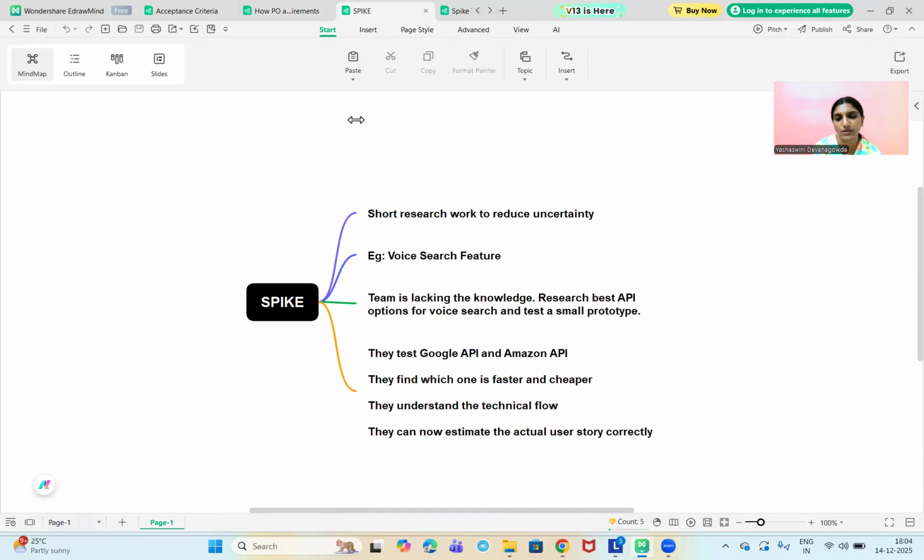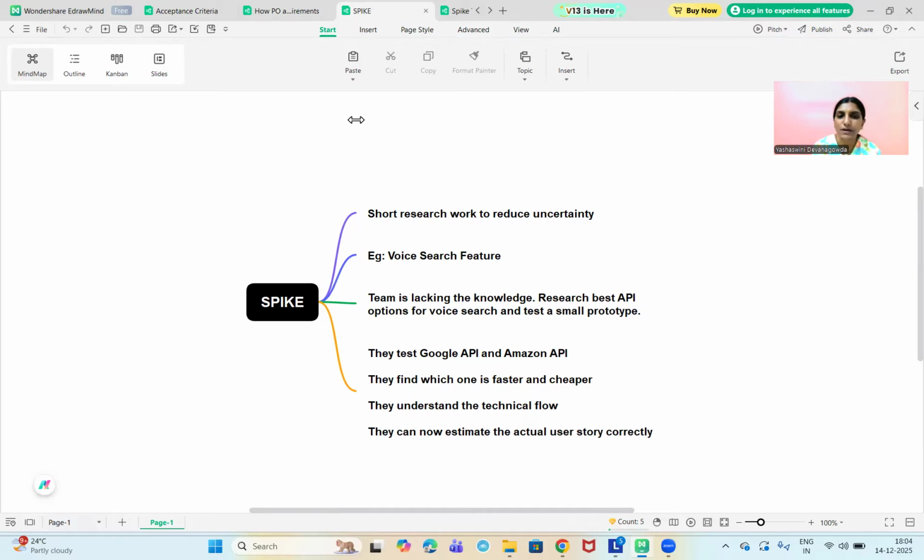They'll have a framework or understanding of how to build this, and based on that they'll build further. But if the team is wholly new, or they do not know what to do, how to do it, or where to start, then at that point the spike becomes a very important concept.